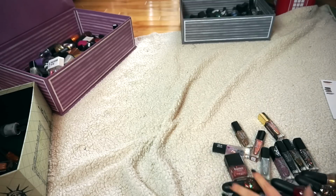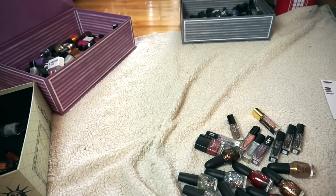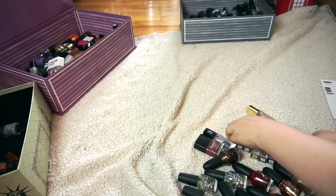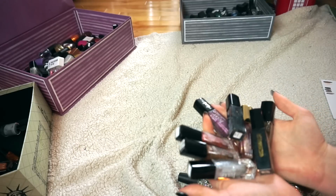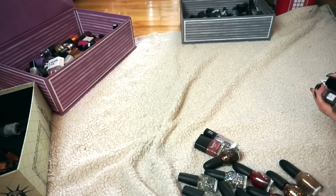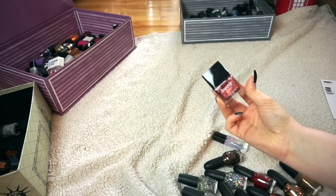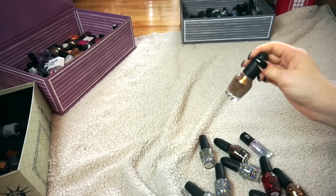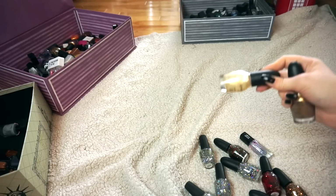These are ones that I am considering keeping, because I love my glitter. Some of these I'm not sure about, like these Julep ones. I'm not sure if they're very opaque or not, and what the glitter is like in them. So I'm going to put all of these Julep ones in the try box so that I can really put them to the test. I do really like this Butter London one. It's a rose gold almost, very pretty. I'm going to get rid of this Sephora by OPI one, and I only say that because I do remember it being very sheer, but I'm going to keep this one, Wild About Shimmer.